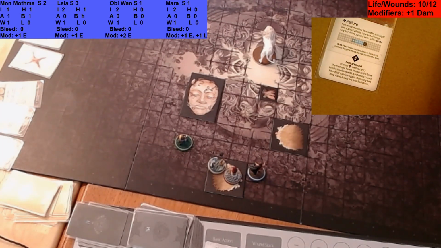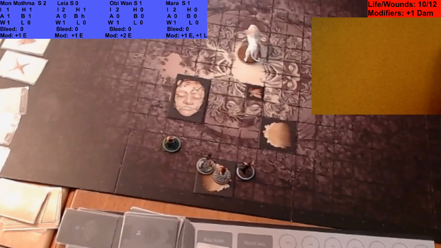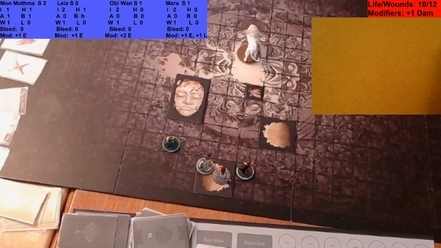She can only attack. We could dash with Mon Mothma. I think we'll let it attack Mon Mothma, and then we can dash out of the way. That'll waste the White Lion's turn. Okay, so that is the end of our turn. We were able to do 2 wounds to the White Lion, and it is now the White Lion's turn. The monster controller is Mon Mothma.